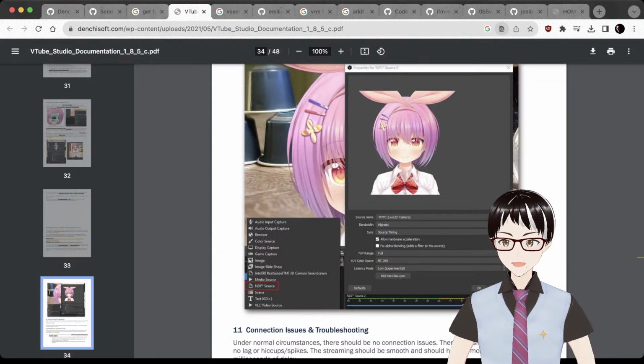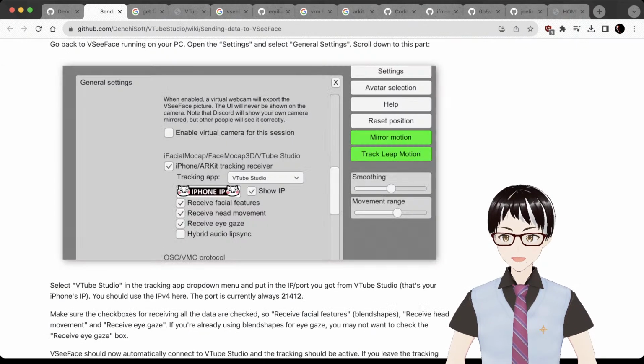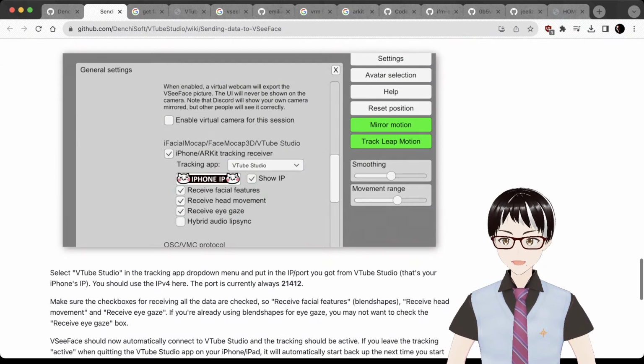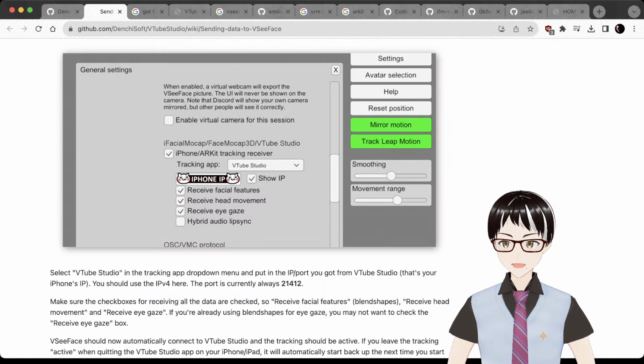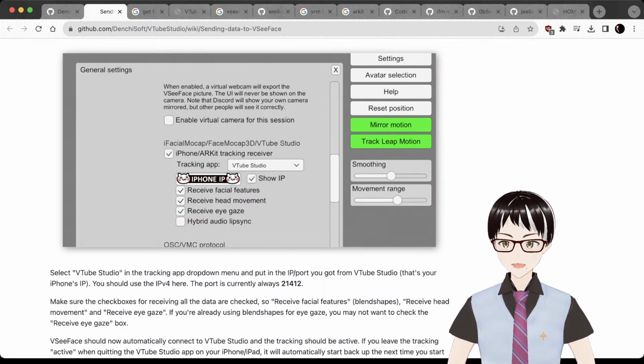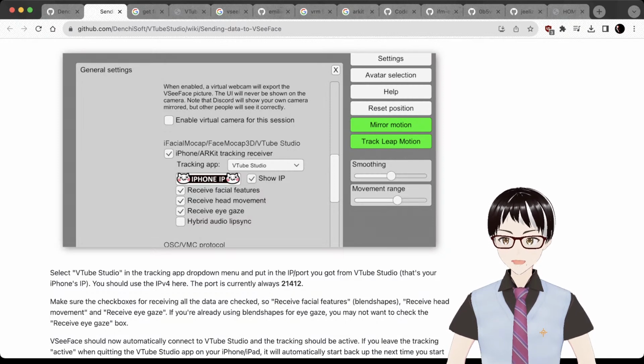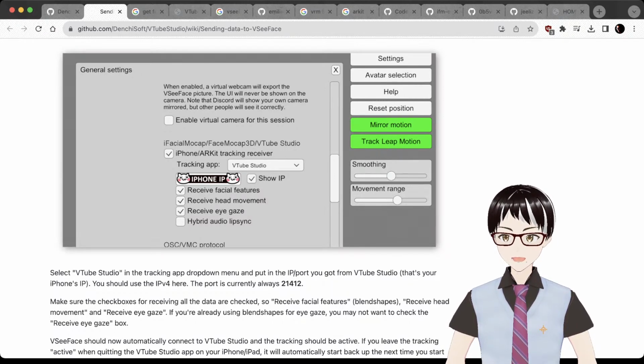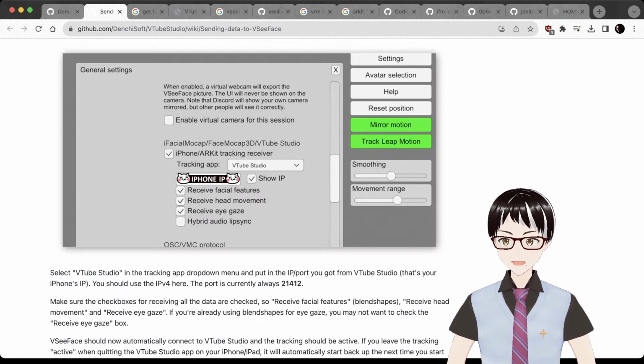We can also see that in their documentation, such as this one, where they can enable this eye facial mocap with the iPhone ARKit tracking receiver. And in the tracking app, there are several different functions that you can select. VTube Studio is one, Eye Facial Mocap is another, Face Mocap 3D is another one, right?